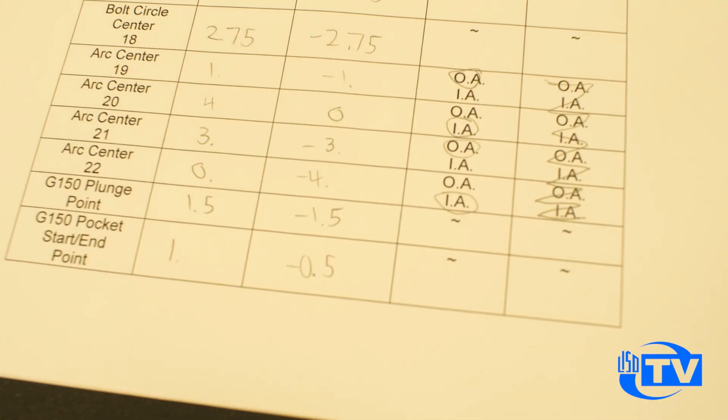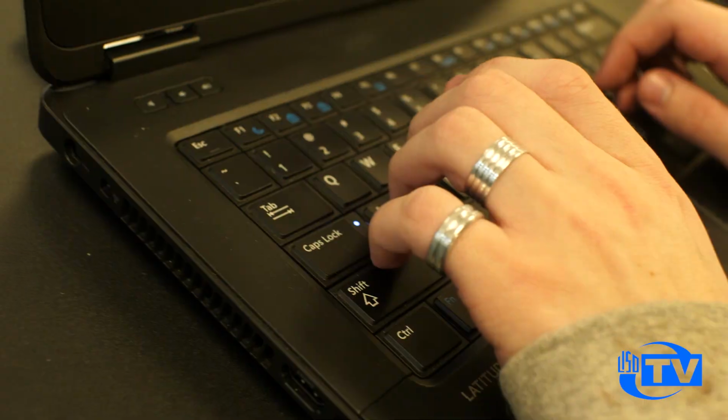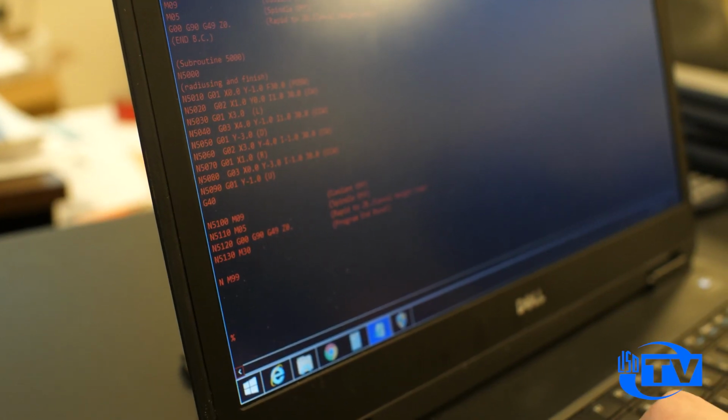There's lots of opportunities here. It focuses a lot on math, so if you're good at math, it's a real strong point. One thing to consider, maybe you're not so good at math, but you want to know, where do I apply math? When you think, sitting in your high school, your pre-calc, your algebra class, in here, that stuff that you think you're never going to use again is very relevant. One of our basic tools that we use is a sine bar, which very much requires the use of a little bit of trigonometry with figuring out your cosine, your sine, so that you can get the correct build height for an angle when you're cutting.